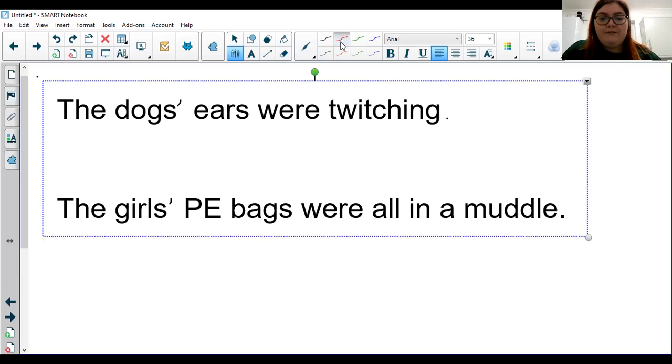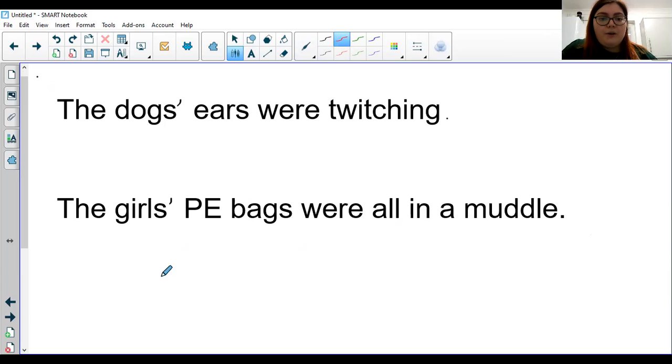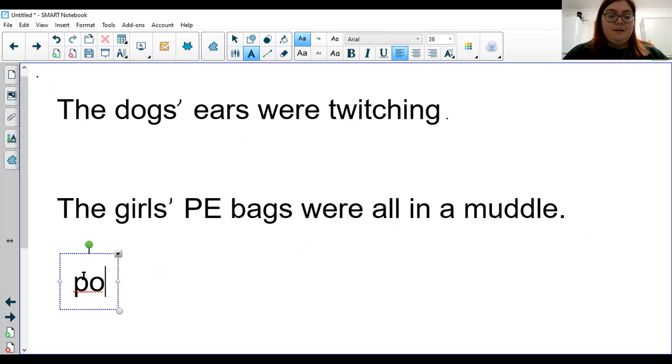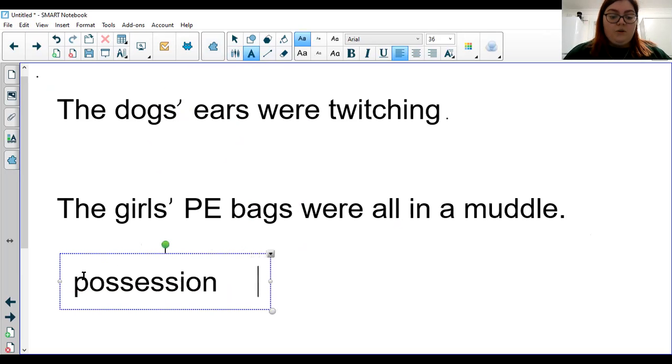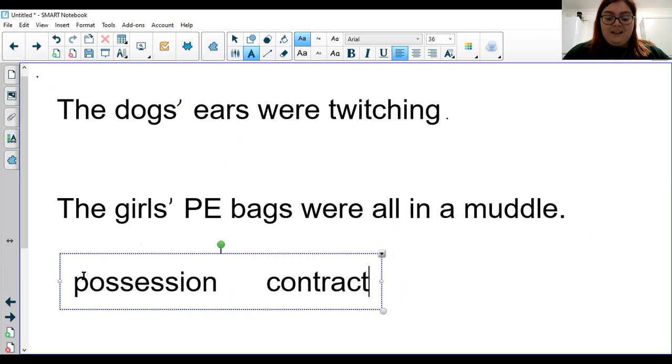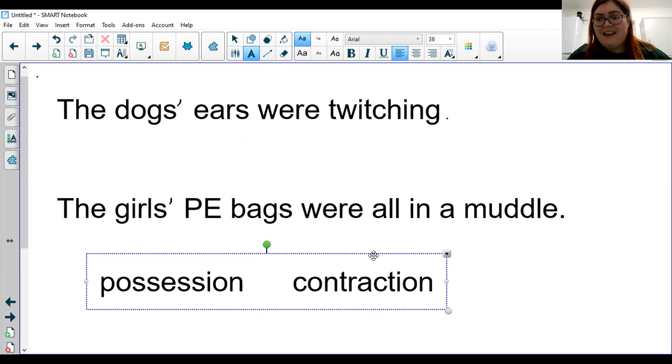Now what I'm going to do, I'm just going to switch to a different colour here, because I'm going to show you some big mistakes that people tend to make when they're adding apostrophes. We only want to add an apostrophe where there is possession or a contraction. Now, a really common mistake is to just add apostrophes wherever there is an S at the end of a word, and that simply isn't right. So we only add an apostrophe when there's possession, when something belongs to somebody, whether that name ends in an S or we're thinking about a plural word that already ends in an S.